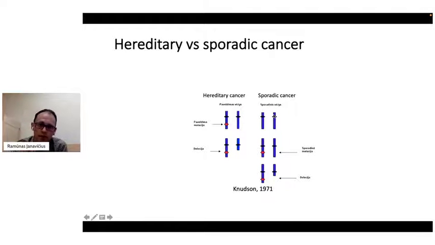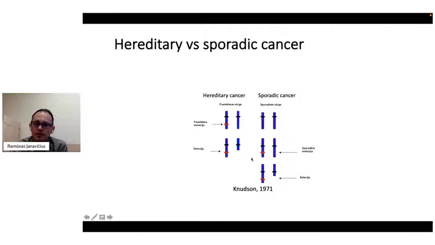You probably recall we have 46 chromosomes, or 23 pairs. 22 of them are autosomal. The one pair is called sex chromosomes. So here one chromosome of a pair is inherited from the mother, the maternal side, and the other from the paternal side. And obviously they have two versions of each gene. Currently, it's estimated we have about 25,000 genes. So all genes come in two versions, or alleles.